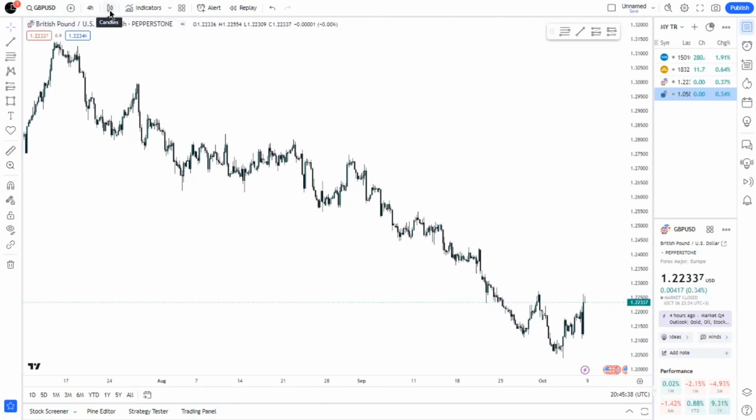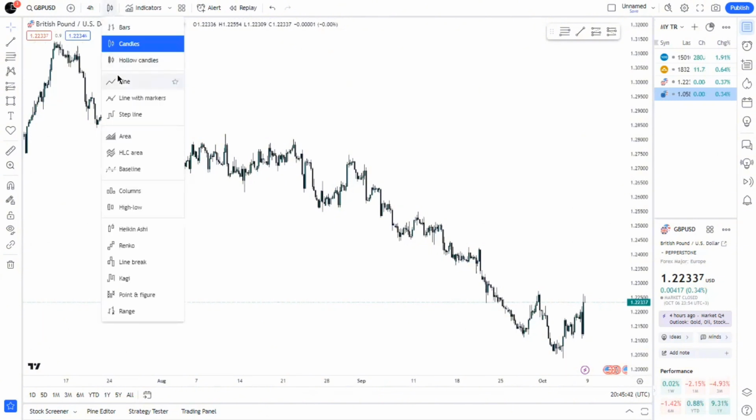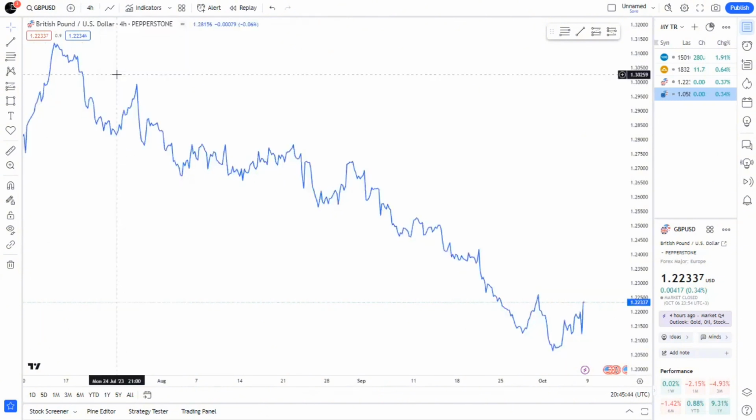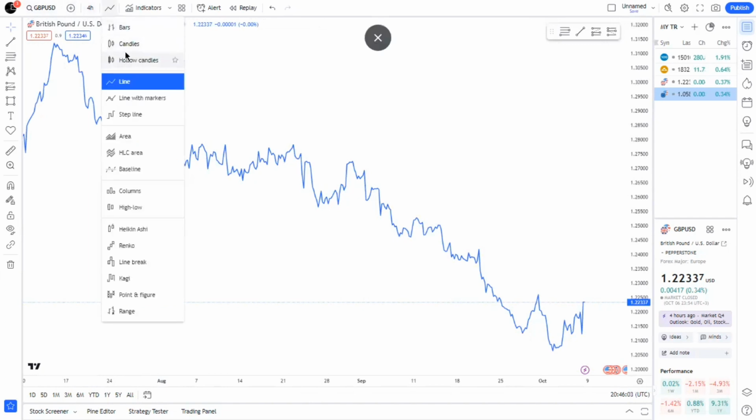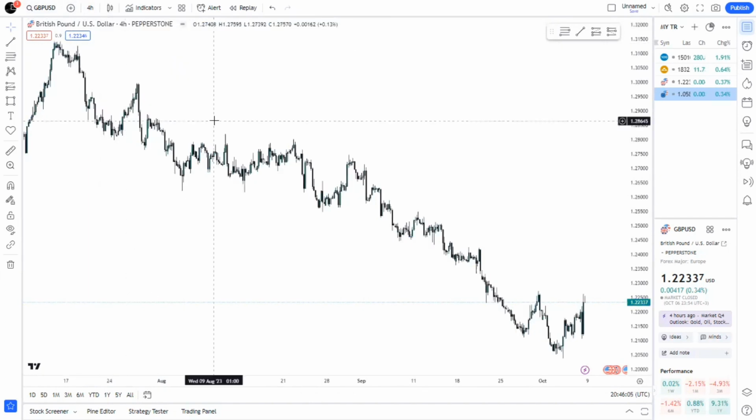You just come up here, click that place and then select line. Now it's going to be similar to what you see in the textbook. So at this point, you can easily identify your lower lows and your lower highs. But I'm not training you to remain beginners. I want you to become good professional traders. So this is just something you can start up with. But for the sake of this class, I'm not going to be using the line chart. I'm going to be using the candlestick chart, because this is what you're basically going to be facing in real life.